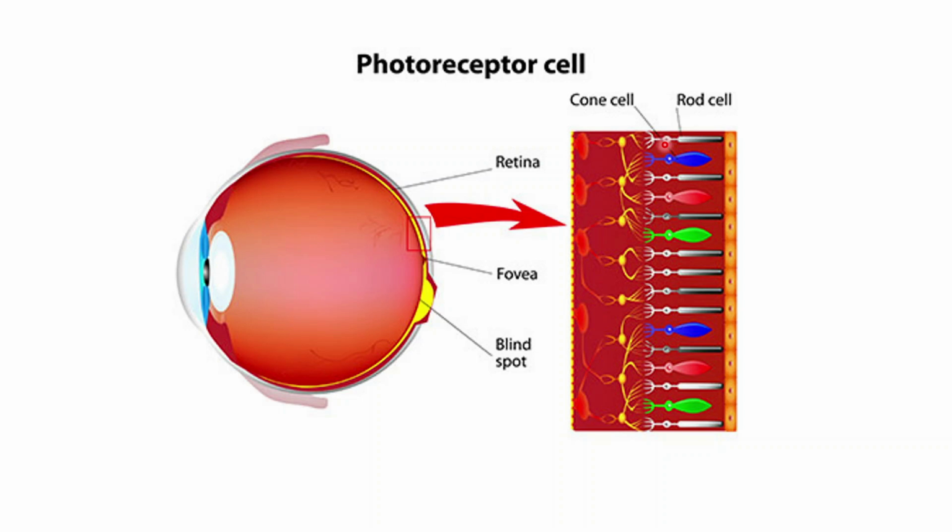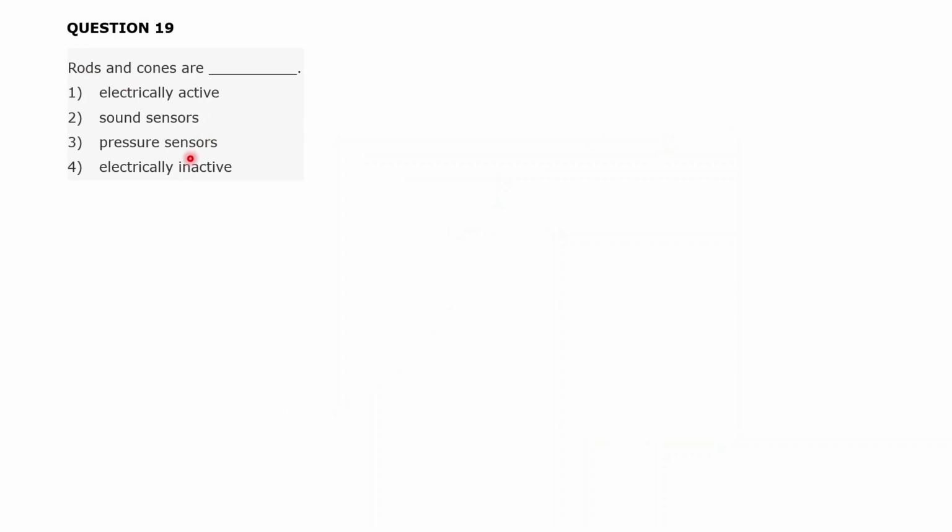Then it gets into our brain, the brain processes these electrical changes and then creates an image that is coming up in our mind, right? So based on this presence of electrical changes, rods and cones are said to be electrically active, because they should carry out these changes in electrochemical potential difference, so that you can produce a particular image of the light which is gathered from the outside, right? So rods and cones are electrically active. Does anyone have any doubt regarding this?